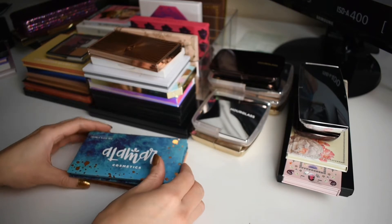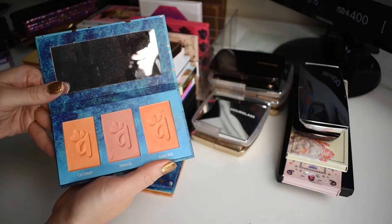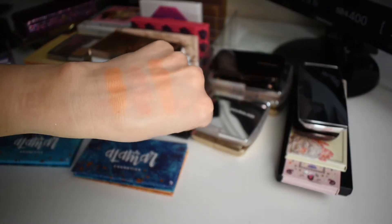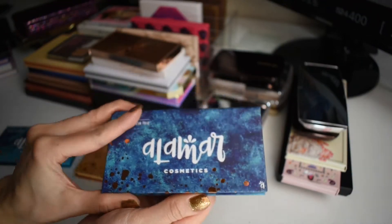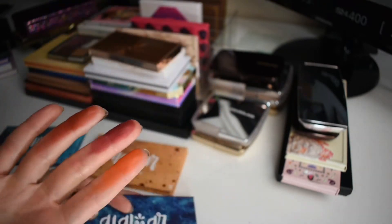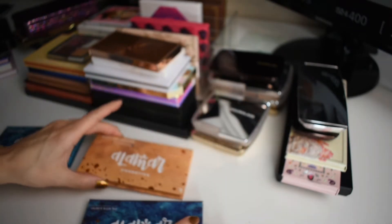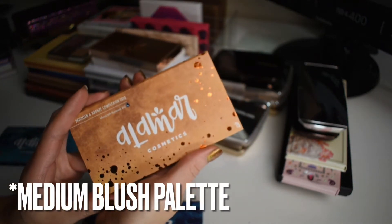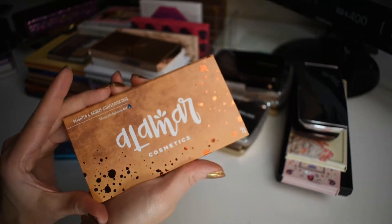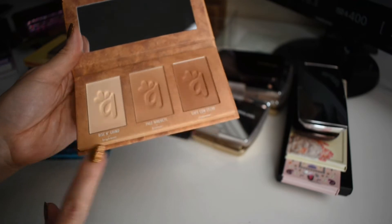Next let's look at my Alamar Cosmetics palettes. I am loving those new ones that they came out with as well. This is their blush palette in the lightest shade. I also picked up the deepest palette because I thought these shades were stunning. I love these for like blush draping. Out of their new palettes, I think I'm the most tempted by the medium one. But this is the light bronzer contour powder — brighten and bronze complexion trio. So here you have a brightening shade, a bronzer, and a contour.